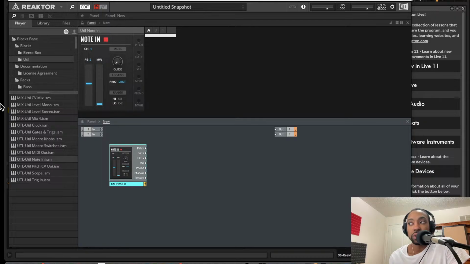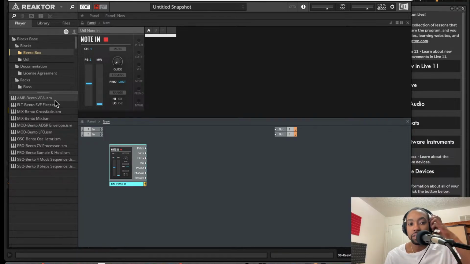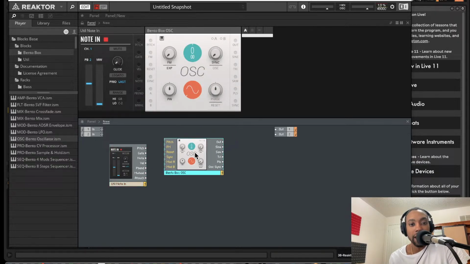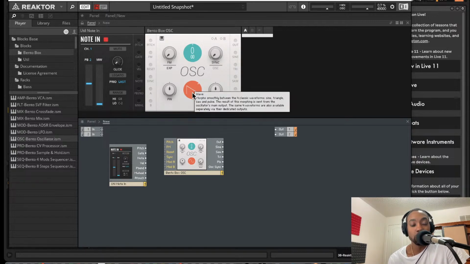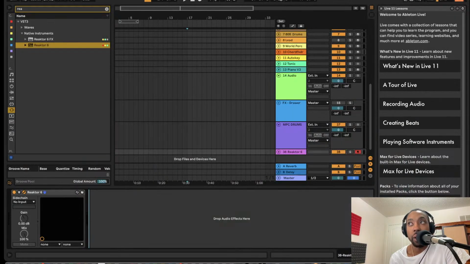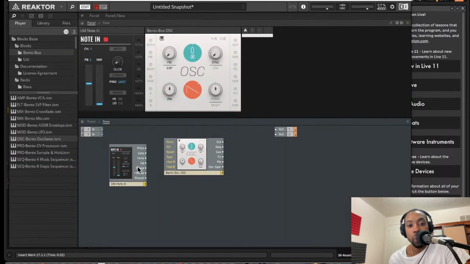We also need a sound source, a sawtooth preferably for the sound, because it gives us that richer harmonic content that we need. So I'm going to choose a bento box oscillator, and that's going to be something like this. And we're going to change that wave to a saw wave. So saw wave looks like, you guessed it, a saw. So I'm going to change it to a saw right there. And we have a saw wave. It's rich in harmonic content, so it's going to be great for shaping our synth, or our sound.